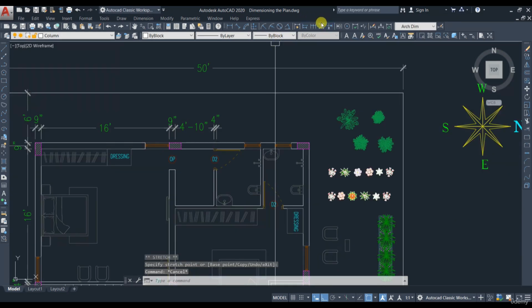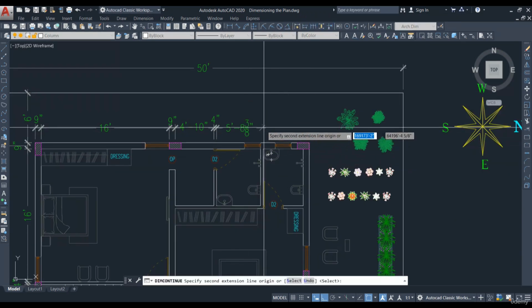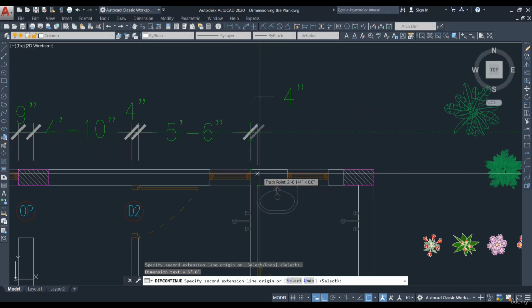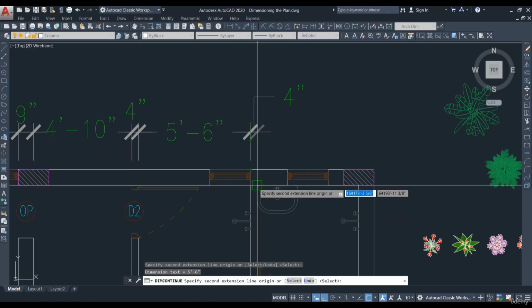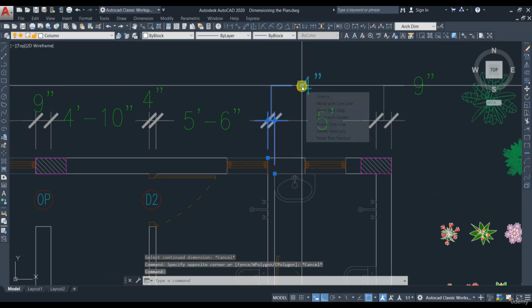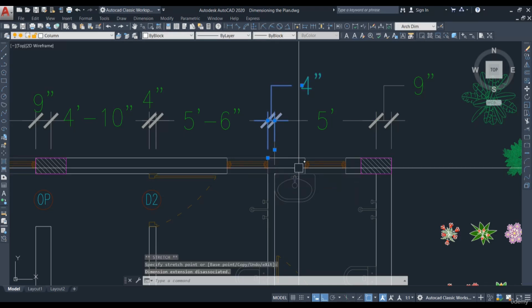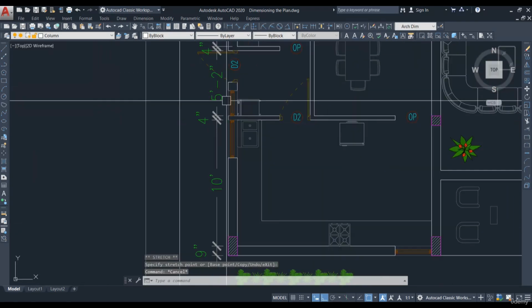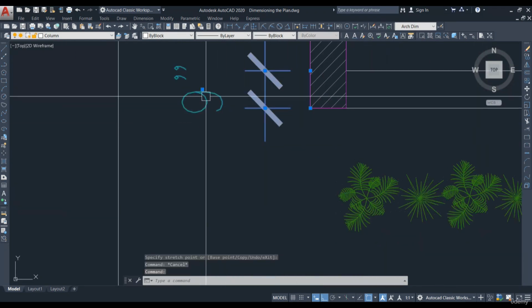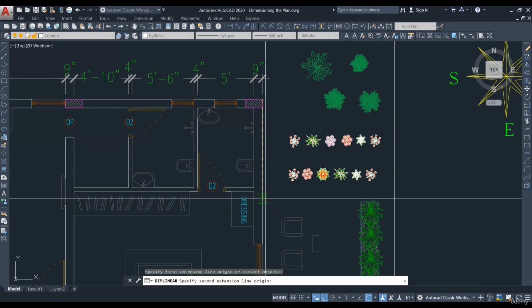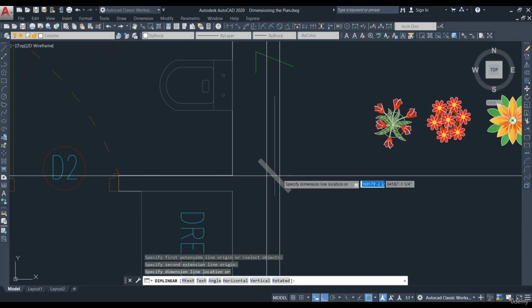We can measure first, then later on we can do the changes. Next, see, if you take that continue dimension, it is just taking from the last measure dimension. So this is 4 inches until here you can measure and then you can measure. After that you can do the adjustment. This one we can take till here. This side also we can do the adjustment. Just take the linear dimension initially, measure till this wall.